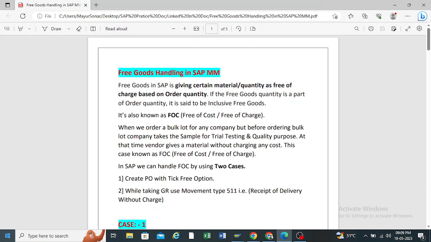As I said, when we order a bulk lot for any plant or company, before ordering that bulk lot the company takes a sample for trial testing and quality purposes. The quality team working in that plant initially checks whether all the parameters meet their requirements.